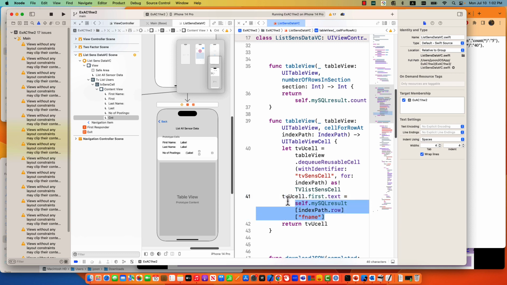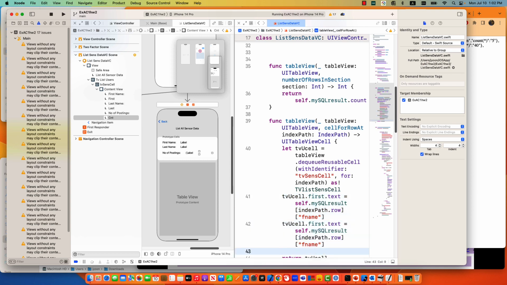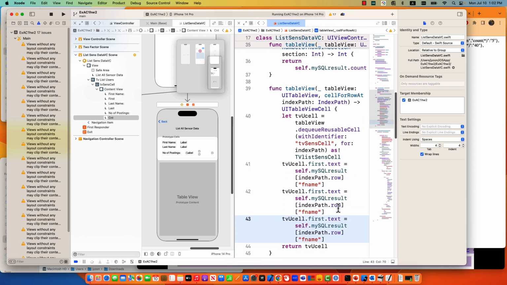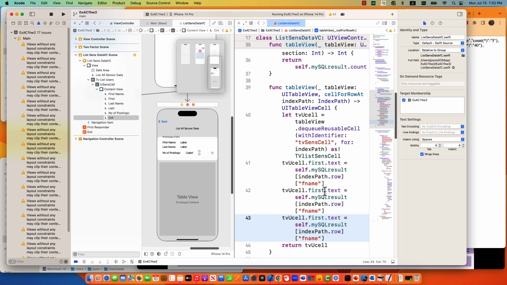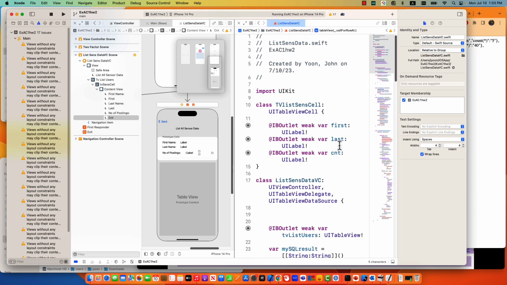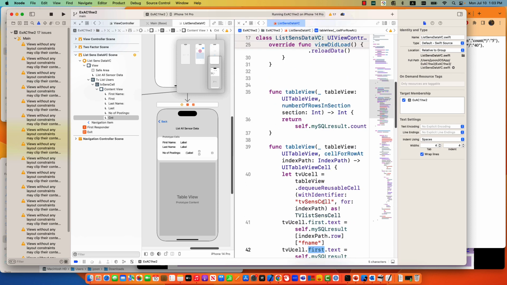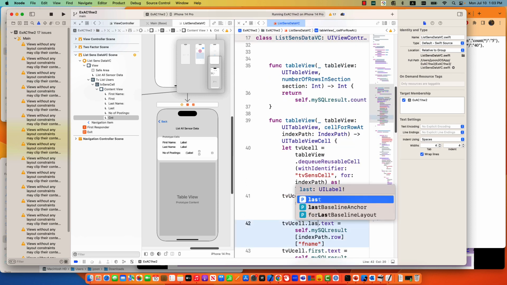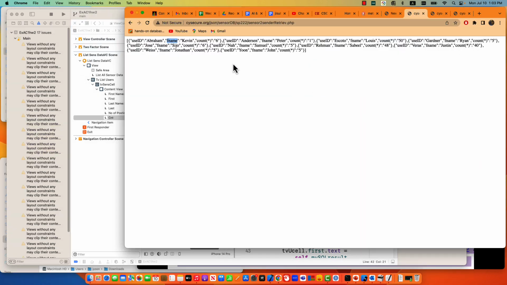Okay. And similarly, I want to display not only first name, but last name and count. Not the first. You can say here last and CNT, right? So you can see last, and then ID is a use ID.